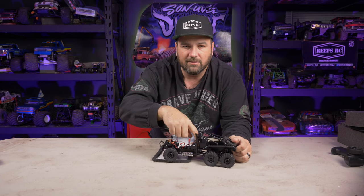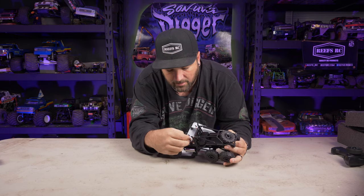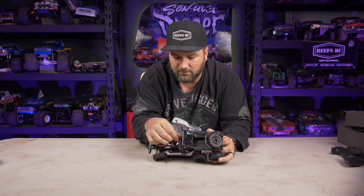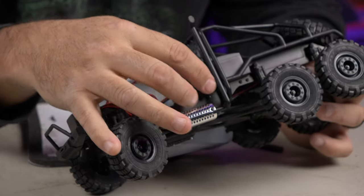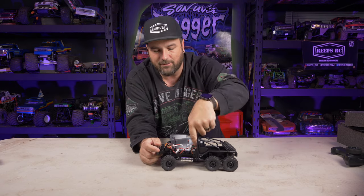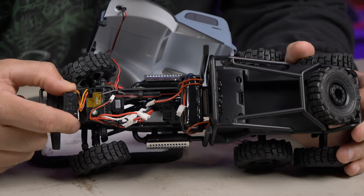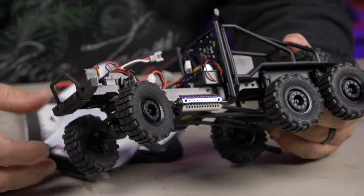The body magnetizes — there's a piece of metal in the back of the body and a little magnet inside. The battery tray has a neat holder, though the o-ring on the front part broke on mine. There's a small clip to lock the battery in, so I'll need a little piece of rubber or some velcro to hold it down. The servo is chassis-mounted up front — it's a micro servo, easy to get to and easy to swap.